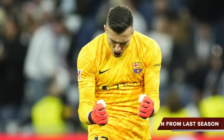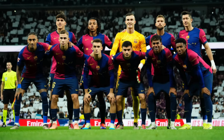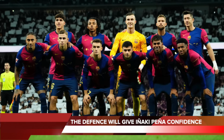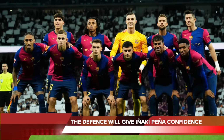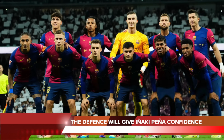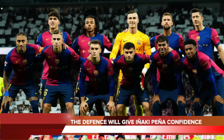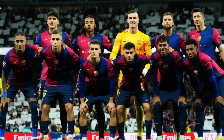But I think number two, and even more importantly, the defence that we have, the organisation that we're seeing in that back line ahead of him, surely that gives you confidence. Surely, as a goalkeeper, to see the defence playing the way they are, to see them as organised as they are, that must help you as a goalkeeper. And surely as well, he can really build from that.